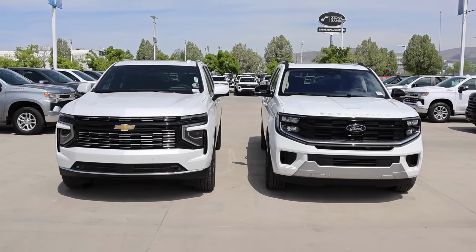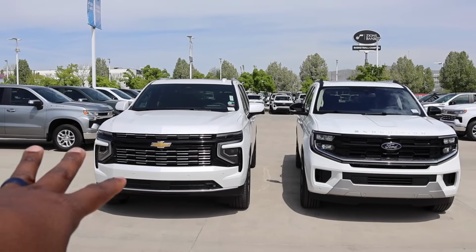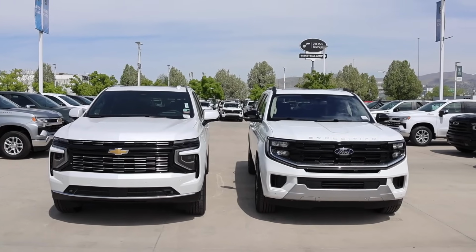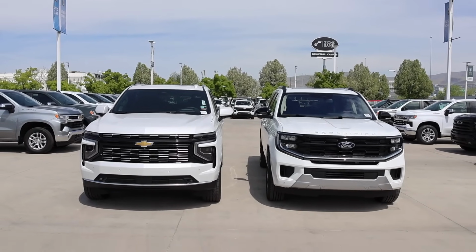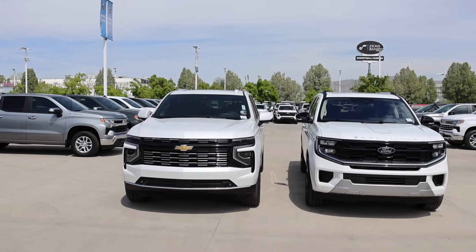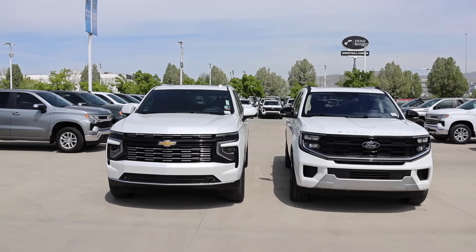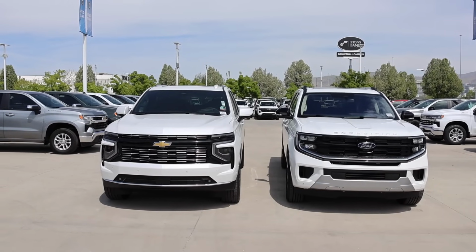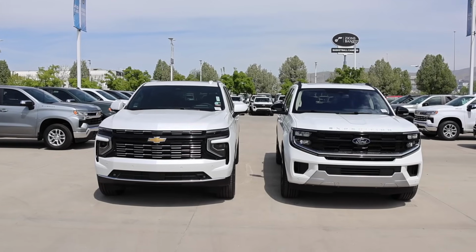Now let me address this really quickly. I know that the GM V8s are having some cam lifter issues. That could be because of the deactivation of the cylinder. So if you disable that system, you could potentially never have that issue. So that's just a recommendation if you do get the V8 on the GM side of the house. But you have a diesel still, so yes, they still win.